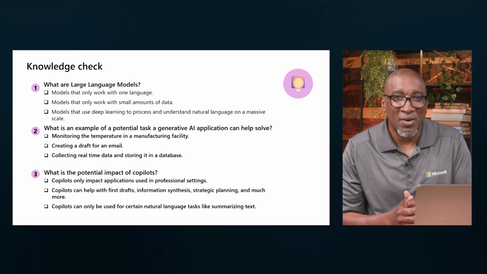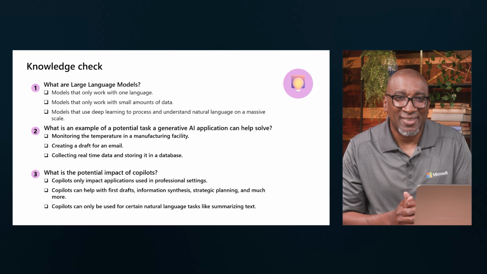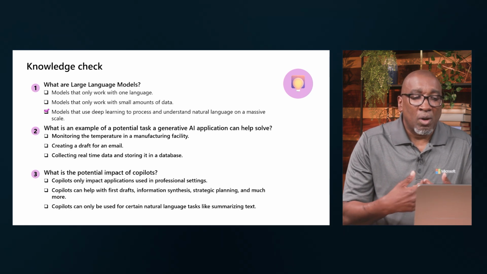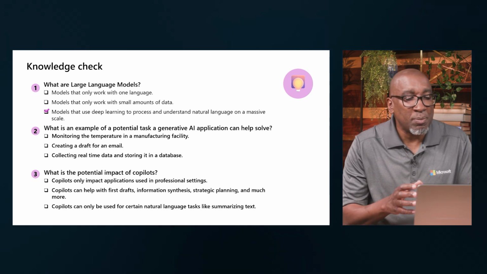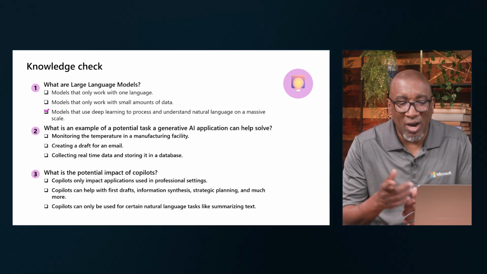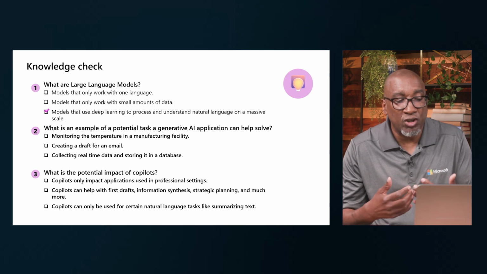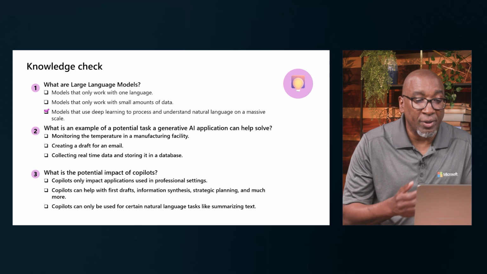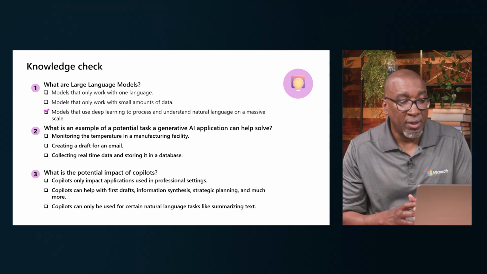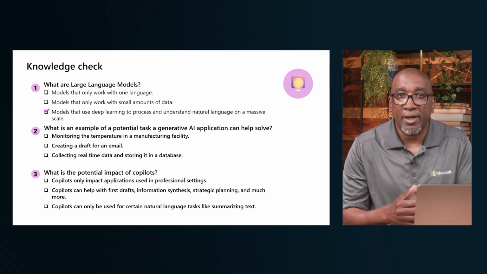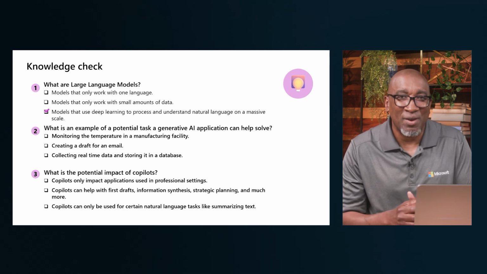I'll pause while you think of your answer. And it's the last one. Large language models are models that use deep learning to process and understand natural language on a massive scale. Let's try another one. What's an example of a potential task a generative AI application can help solve? Monitoring the temperature in a manufacturing facility, creating a draft for an email, collecting real-time data and storing it in a database. I'll pause again while you think of your answer.